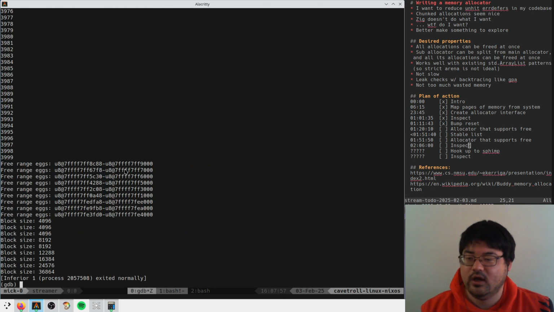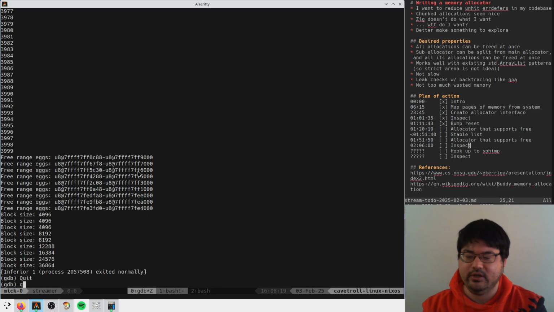Okay, so it looks like we have some free ranges in here. It looks like none of them are quite full, but a lot of them are like, we didn't have room for this stuff. So that kind of makes sense because all of our allocations have been pretty big so far. So it would be kind of cool to see if we allocate a new thing here, if he comes out of the first free list, right?